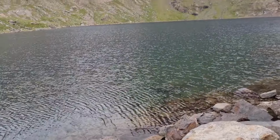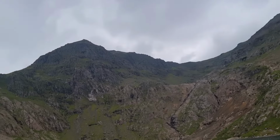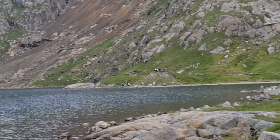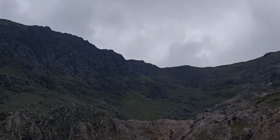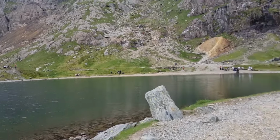Up to lake number 3, so this is the last one that I know of before we get to the summit all the way up there. So pass down across there and then it sort of zigzags all the way up to the top over there, and then you clamber up. I'm doing good, still energized, still having fun. Hour and 20 minutes into the hike. Let's keep going.